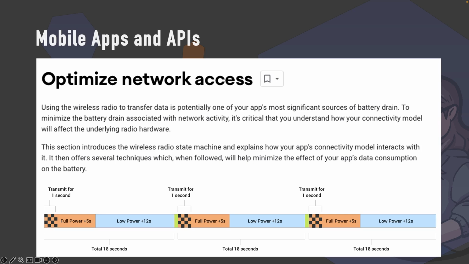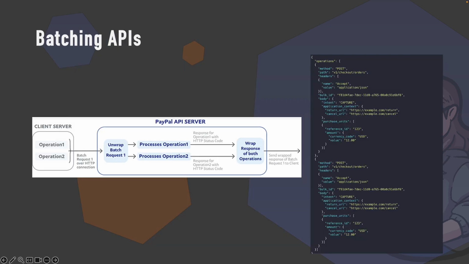Now, in a mobile environment, we're going to see more batching APIs, and APIs are very common in mobile apps. So if you're not sure where to find an API in mobile apps, and I explained this earlier, essentially you have an API which is then telling them what request to make to another API. You can see an example here where you can see this list of operations which have an API endpoint, and then it says POST. So it's a POST request to an API endpoint. Here are the headers, here is the body of the request, etc.